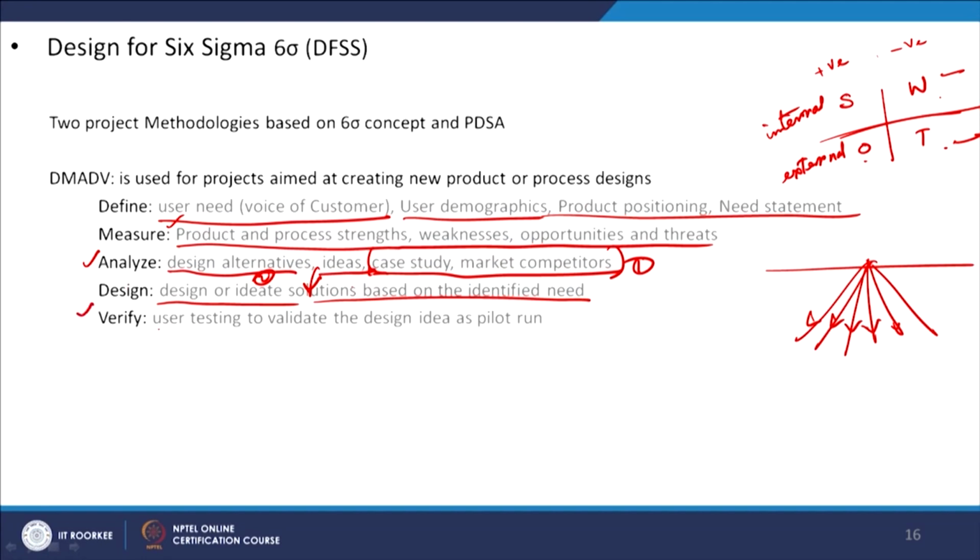And then verify is user testing or validating the design idea through a pilot run or user testing. There we are again converging to a particular idea based on the user testing, and deleting the other ideas which will not satisfy the user need.